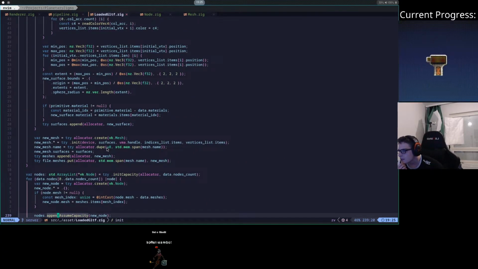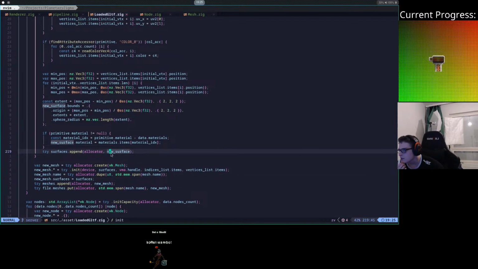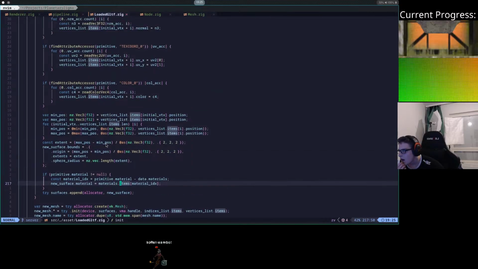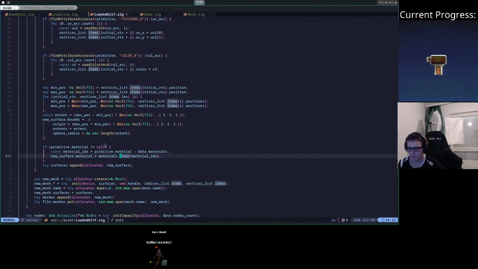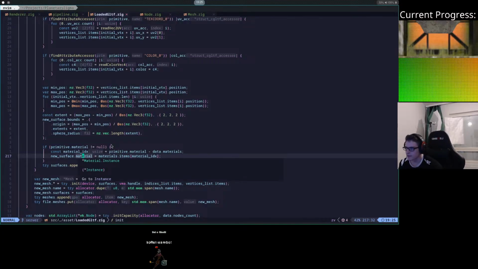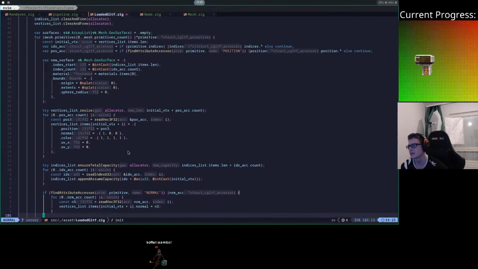New mesh surfaces is equal to surfaces, append surface, new surface, which should have all of these things, material items. Yeah, material. And this comes from materials.